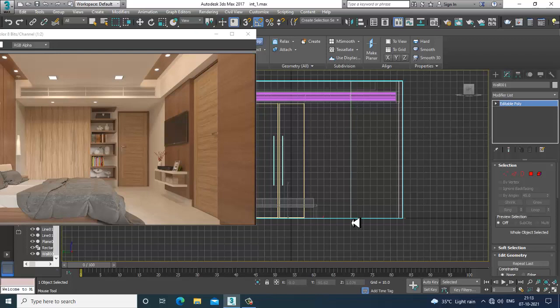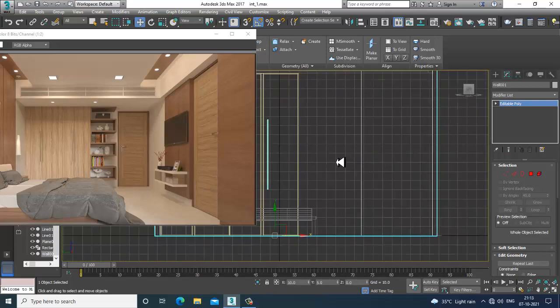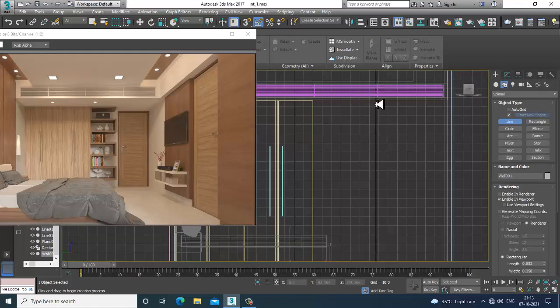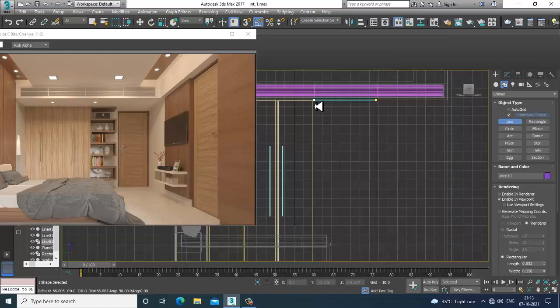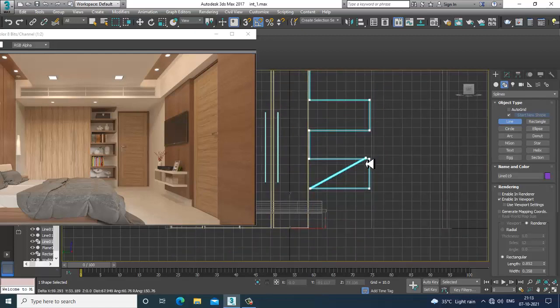Okay. Take a line over here. Let's go to the top. Let's create such kind of a shape over here, like this. Okay.